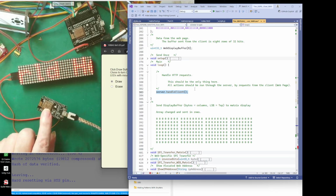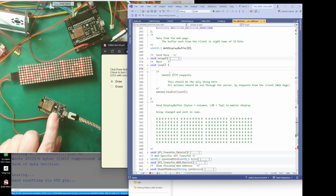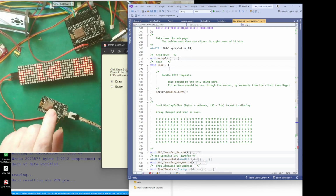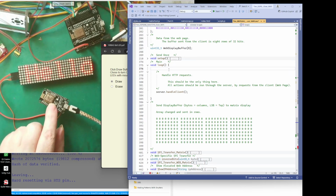Now, the easiest way to write a program is, if you want things to repeat, you put them inside a loop. So everything inside it goes start to finish, start to finish, start to finish, and just keeps looping on and on. And that's the normal way you do things on a microcontroller, unless you get advanced and you start doing multitasking. So you split it up, so it does a bit of this and a bit of that and a bit of the other. But basically, on a microcontroller, it has to run things one after the other, unless it's got more than one microcontroller on it.